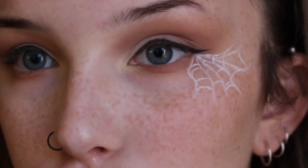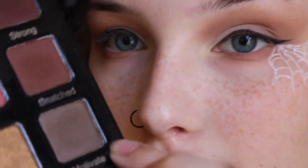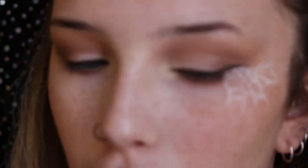Now I'm going to go ahead and add some definition with shadows. So I'm going to go back to my Violet Voss palette and this very tiny pointy eyeliner brush. And I'm going to try to get cool tones. So I'm going to use the shade Motivate because it's kind of like a grayish brown.